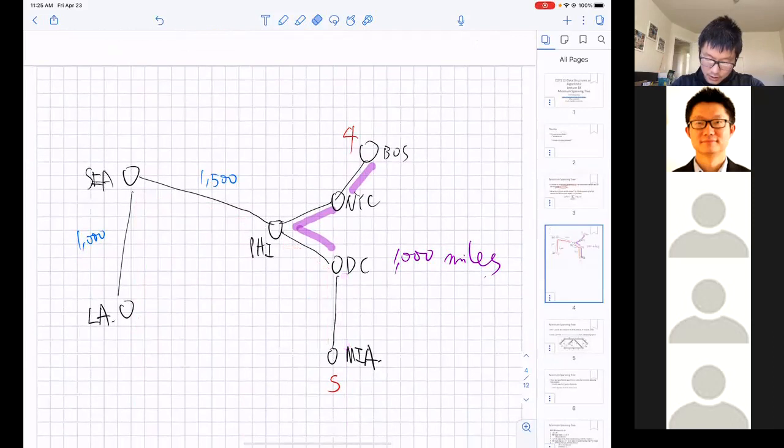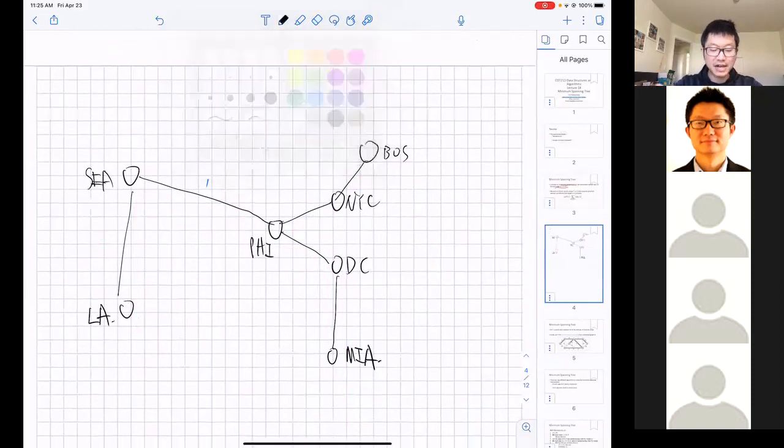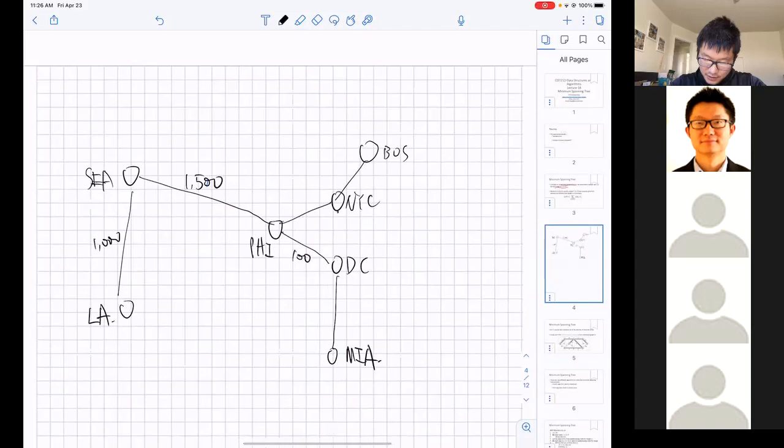So what does that mean? Okay, here I'm just going to remove these colors. Again, let's use these cities as an example, and I'm going to associate each edge with a weight, which represents how long the road is. So this road is 1,500 miles, 100 miles, and let's say this is 200 miles from New York to Philadelphia. This is 150. From New York to DC is 200 miles, and from New York to Boston is 200 miles, and from DC to Miami, let's say it is 700 miles. And this road itself is 2,000 miles.